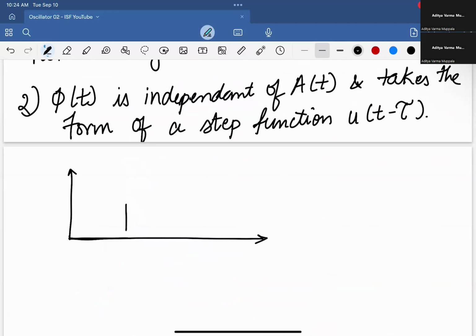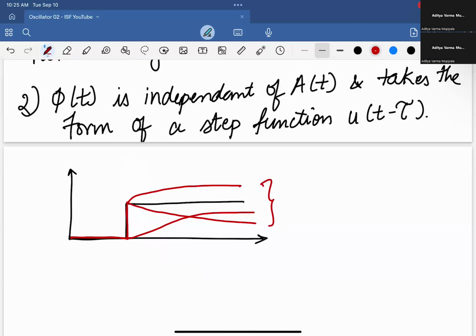So we assumed it's like this, but in reality, it could be 0 at the beginning and then slowly build up to some value, or it could be large and then decay to some value, or it could be large and then increase to some value. We don't exactly know what this function is. And to analyze a system like this without making this unit step function assumption becomes somewhat complicated. We'll look at that in future videos. But essentially, that's what we are saying.